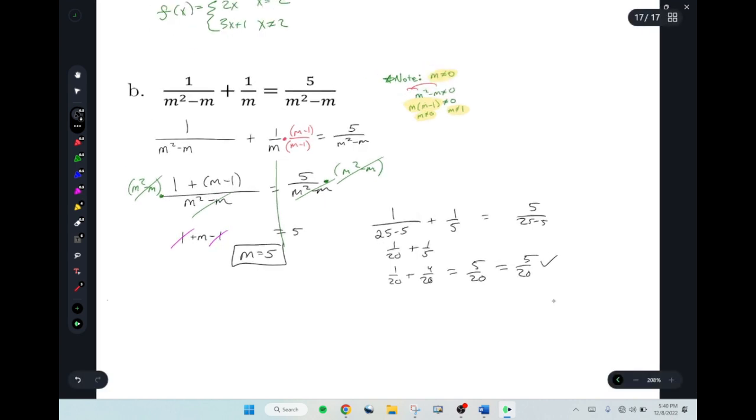There was one hard step, and that's that red step. That red step was the hard step right there. To recognize it and do it was hard. Everything else was workable. But that red step takes a second to be like, oh crap, what is the thing to multiply to get a common denominator? And after that, even if you forget to do this green thing, you can just use all the tops and be done. Once you get the common denominator, you just cross it all out across the bottom, even if you don't combine them again.